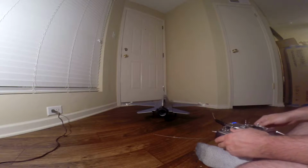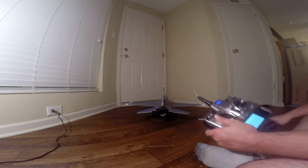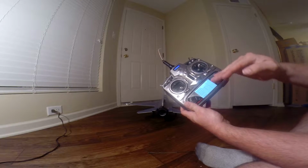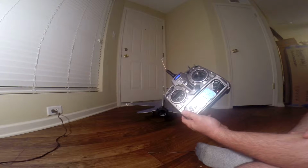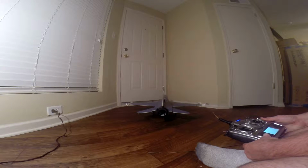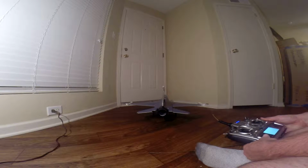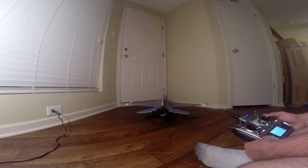Now I didn't have rudder at full deflection because I actually changed it on the curve here. You can set whatever curve you want. You can mess with the curves all day, no problem. That's not a big deal. And that's actually smarter than going 100%, because that way you can gauge what you want it to do. But I know how elevator acts, and I know what this plane is capable of doing and what it's not. So I'm going to risk it.